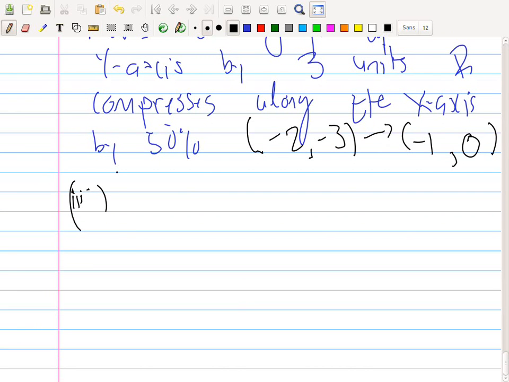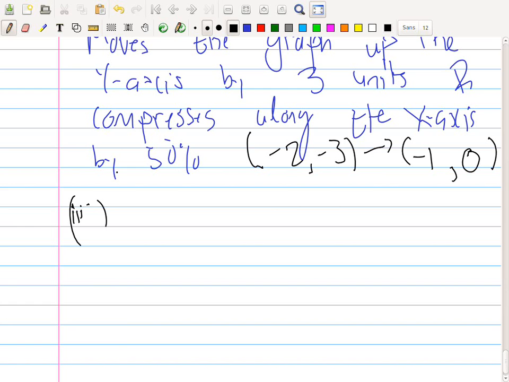No, negative 2 and negative 3 becomes negative 10. No, you divide by 5. Compressing means divide. Oh, so you multiplied by a half. Are you asking me what you multiplied by? Yeah, multiplied by a half. So you do 1 over the actual number beside that. Yes. And if it's expansion, you'd be multiplying by a half x.